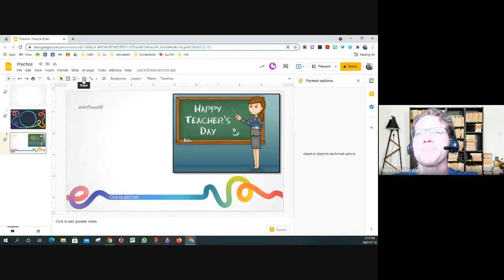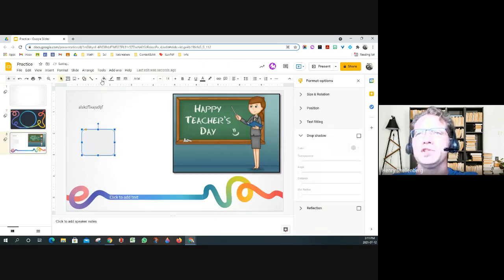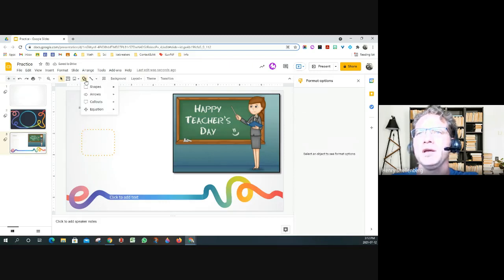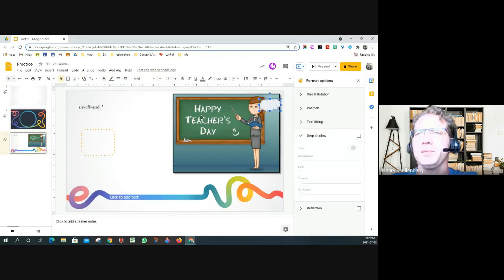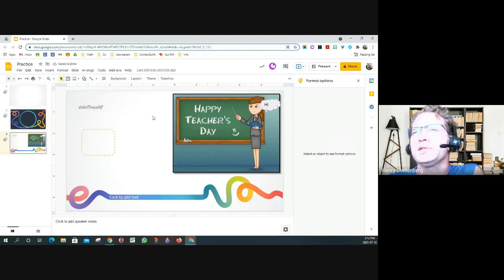So that's pictures. You can always have any kind of shape that you can bring into your document, and you can change the background color of it if you need to. You can even make it transparent so it's see-through. You can change the line color and the thickness of those lines, and again, dots, what have you, if you like any of those kinds of shapes. Probably the most common shapes people use are these bubble thinking ones, and then you can type in those ones as well, and you can say different things. So those are really good ones.